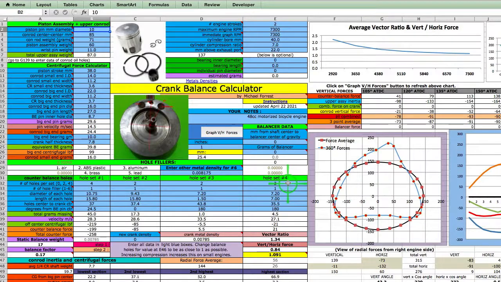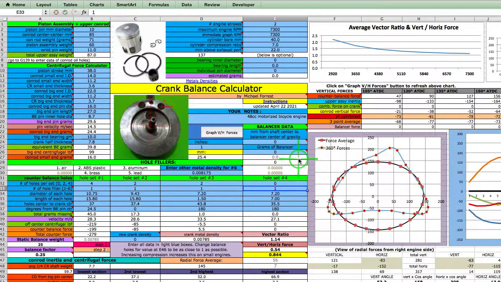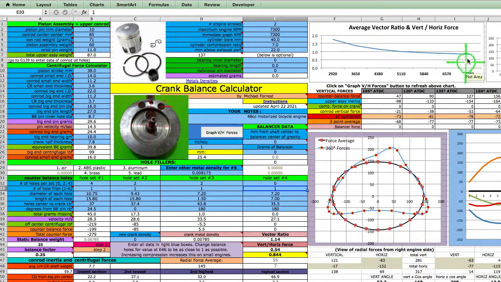So, I'm going to show you what happens when I erase that. Put zero, which nullifies all this info in this column right here with this set of holes. And it causes an imbalance to be more fore and aft of the engine. This is in line with the cylinder right here, and this is 90 degrees off. So if we click on the macro button right now, it will regraph this and it will show the difference. Now it's going below the 1.0 line. So anything below is too much fore and aft vibration, and anything above is too much vertical vibration. So I'm going to put this back at 2.